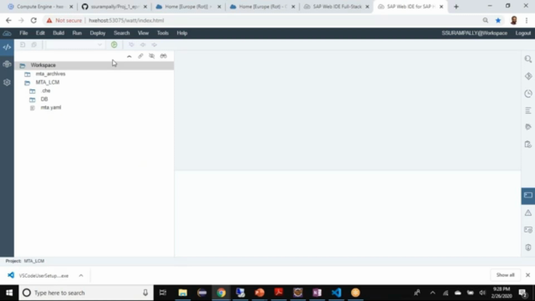So this is the tool I'm talking about. You have a web link, which is provided by a service, an application. Once you open it, this is an XS Advanced server, decoupled from your HANA database. The user and password are going to be different for XS Advanced. Then you create a project in your Web IDE, and inside that project you create a DB module, and inside the DB module you create tables, views, procedures, functions, and calculation views. That's the process you're going to apply when you start working in XS Advanced Web IDE.